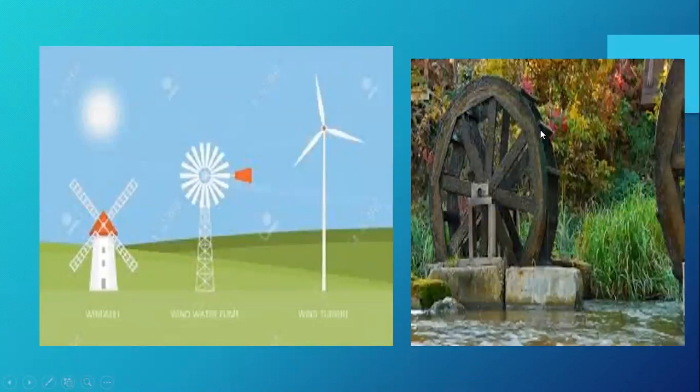Windmills or water mills are tools that supply us with power or energy, but we don't get the most power from them. They just supply us with less power or less energy. But they are useful because they do not pollute our air or our environment.